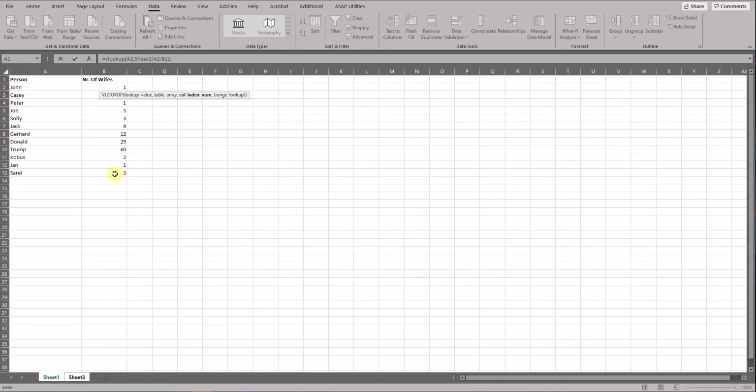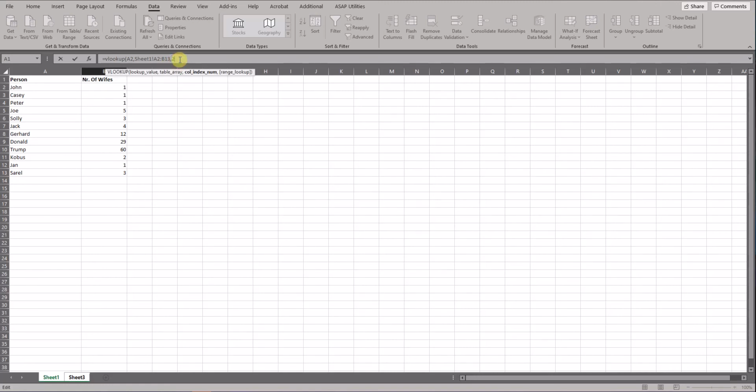Then the column index just literally means in which column it should look for the value to return. In this instance we wanted it to give us the value in the second column, in column B, right? So we're going to say 2.